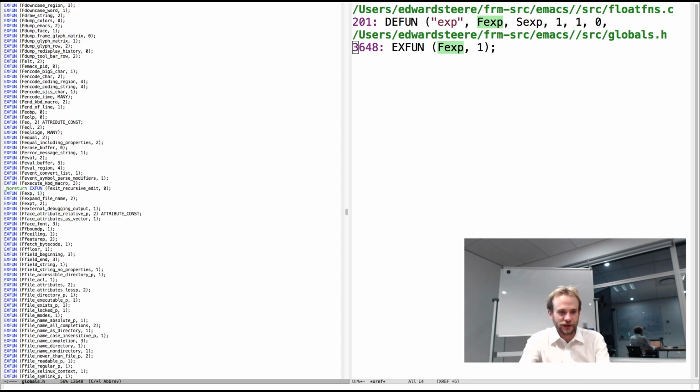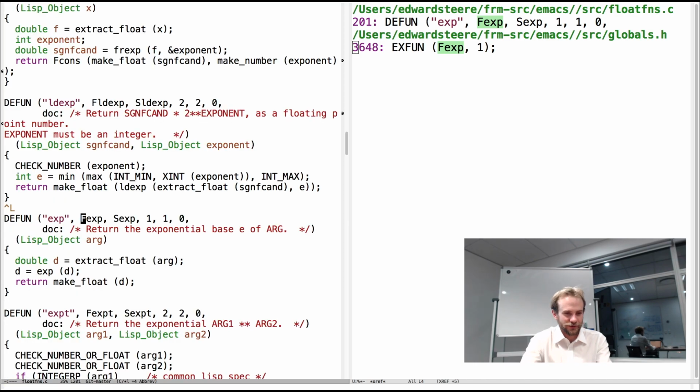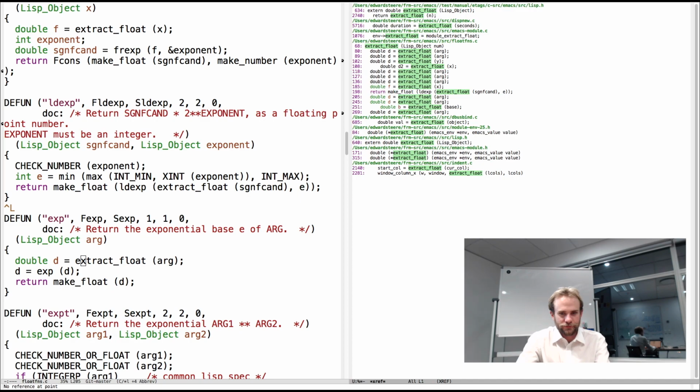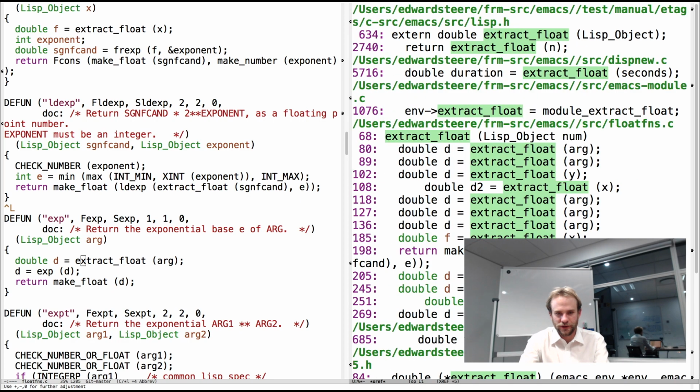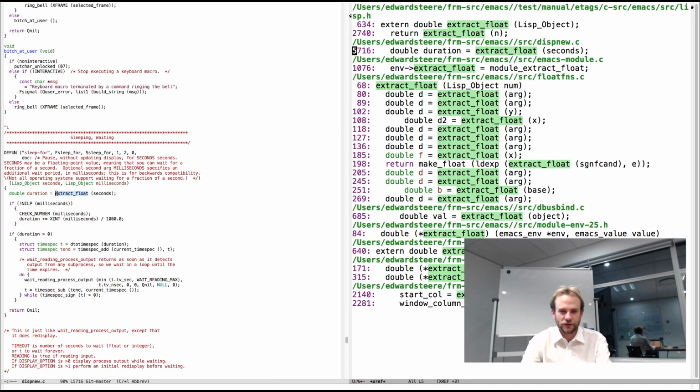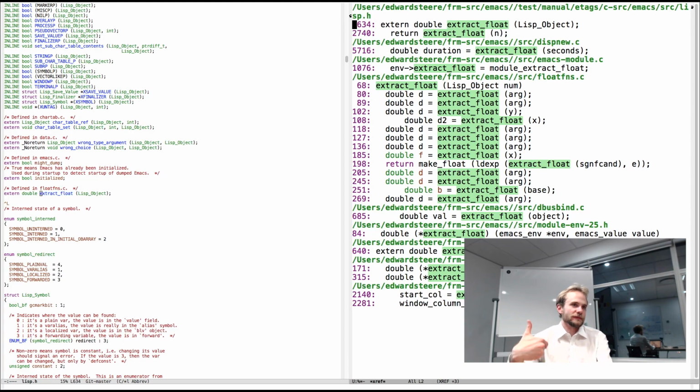So I can go ahead and navigate across to Fexp, and it turns out that it's just externing the symbol, really. So let's go ahead and find something more interesting throughout the project, like extract_float_from_arg. And here we go. We've got all of the references here. And in this buffer, it's a special buffer, so you don't need to hold down control while you use things, because inserting text doesn't make sense in the results of a cross-reference search.